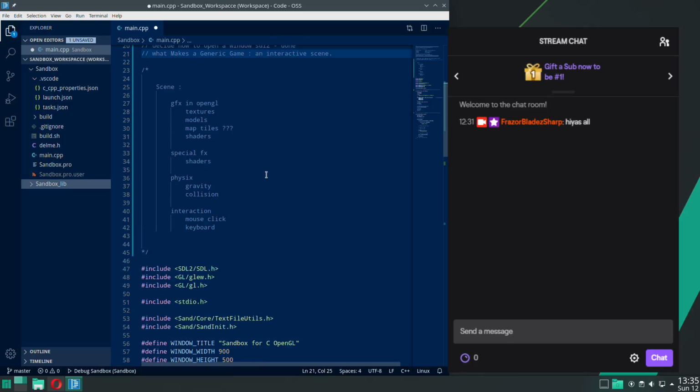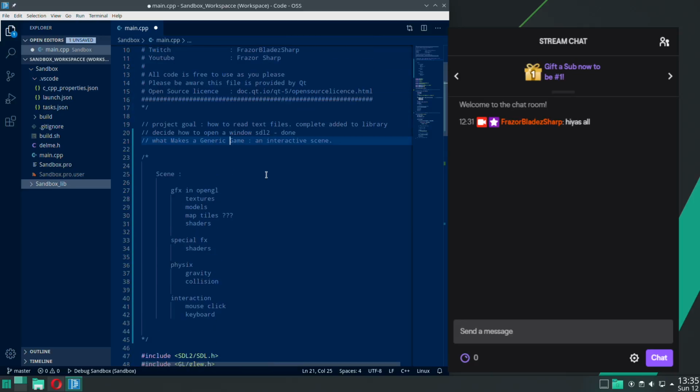I wonder. Well, I think getting shaders working would be a good idea. If we can get those working at the beginning and get a colour model on screen and then do a textured model on screen.